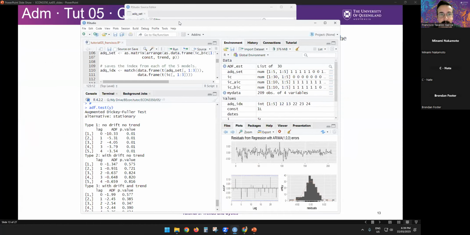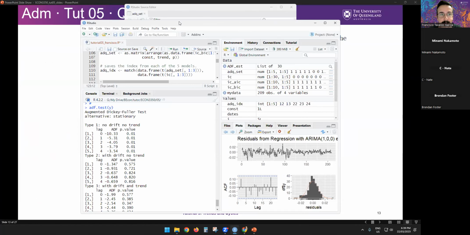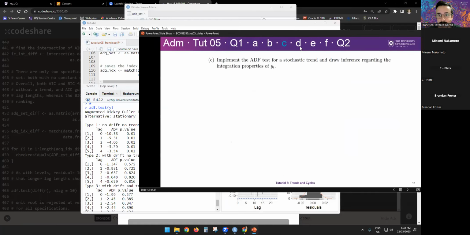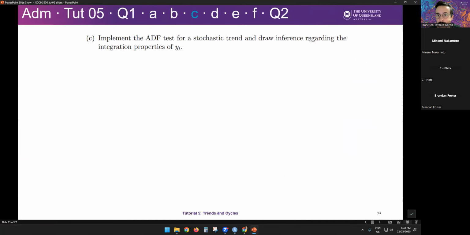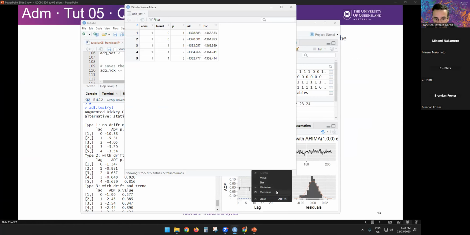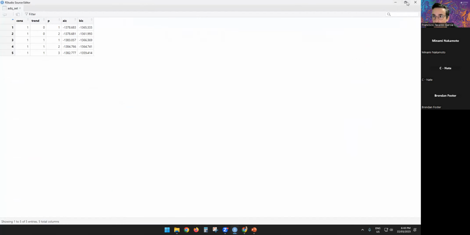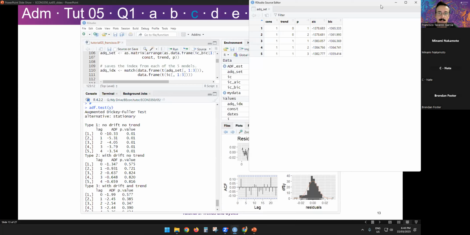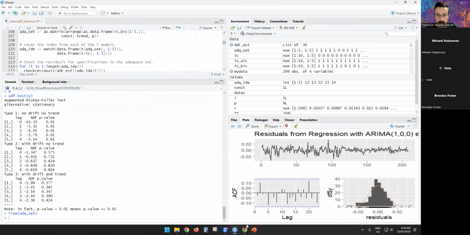My thing is getting in the way. Oh no, Zoom is getting in the way. That's annoying. Let's see if I can move it from here. Right click, maximize. Nice. So yes, it worked. All right, this is what I want.